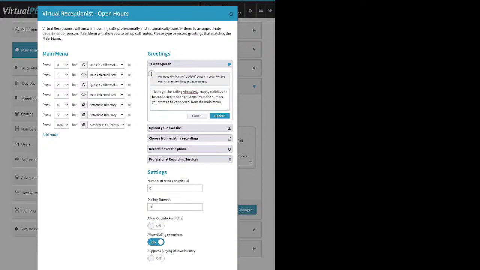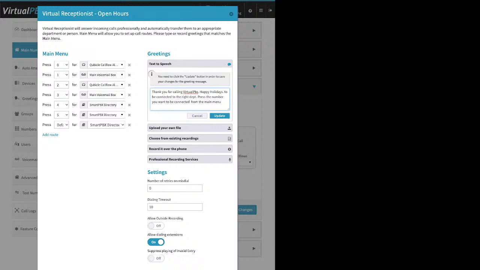Now, text-to-speech, this allows you to type in a greeting, click update, save, and save changes. The system will read it back to the inbound caller. So it's a computerized or robotic voice. There's no charge for this. The text-to-speech greeting is limited to 250 characters, not counting spaces, but not words, right? So characters, not actual individual letters. You can sometimes go over that. I've had greetings work at like 300, but 250 has worked consistently.